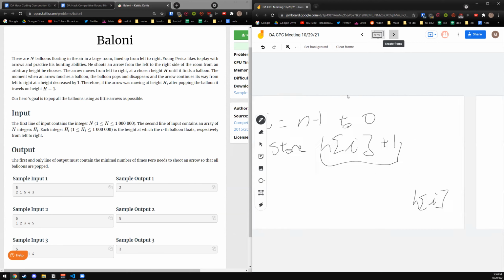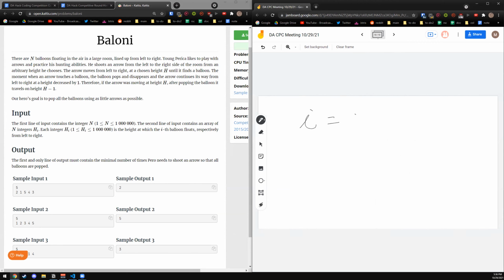Another way to do it is to go from I equals 0 to n, you have your balloon at h of I, and store h of I minus 1 and keep account of that.